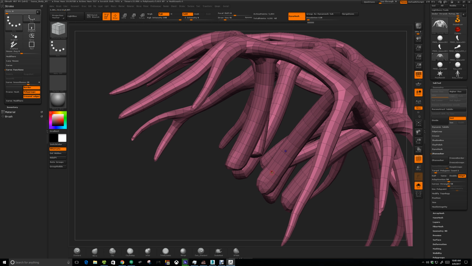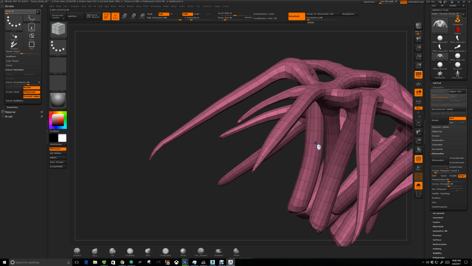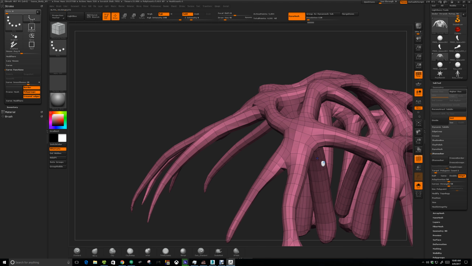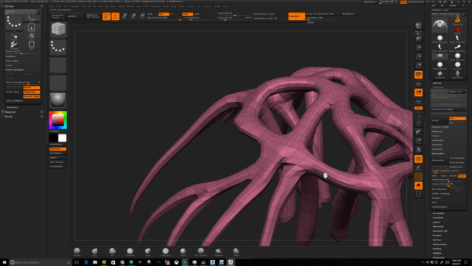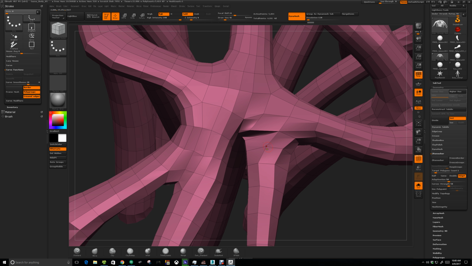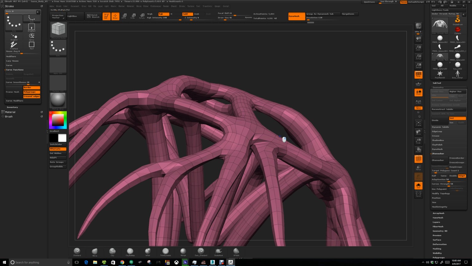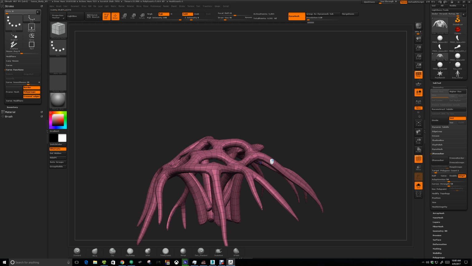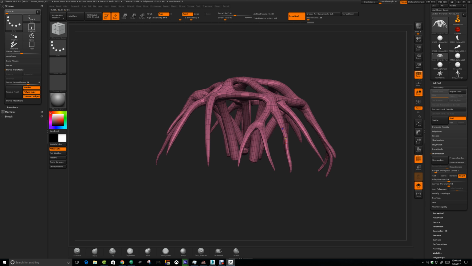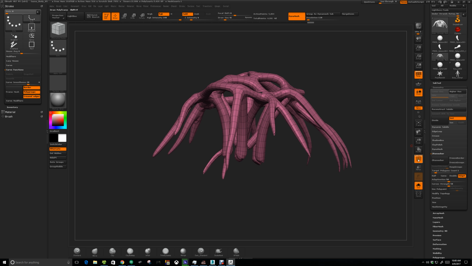That's a good model, and you can see none of this is touching. So this will actually work out. Got some weird stuff going on in here, but that's okay. Because again, this is secondary. It's not going to be a focus, so I don't really care about this. So I'm going to leave this alone.